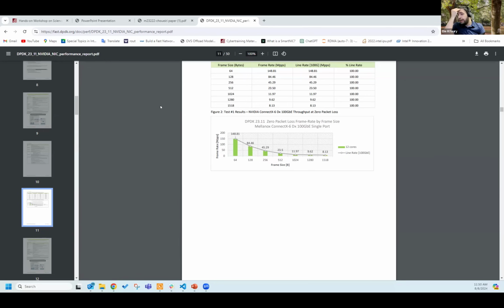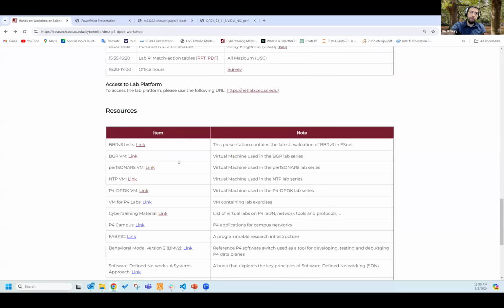Now in the lab, we're not going to show how you can install all of these. We're just going to show how you can start implementing your DPDK program in P4. We're not going to see the P4 code. If you are interested, later on, if you want to do that on your own, there's also the VM available there, so you can download that and run it locally. And here you don't need the NIC because you are using virtual interfaces. But maybe in the future, it's a good idea to add an additional lab to show how you can install DPDK and make it work with some available NICs.